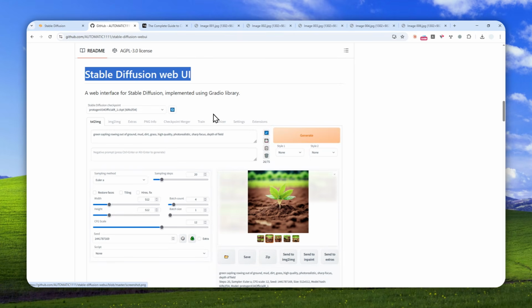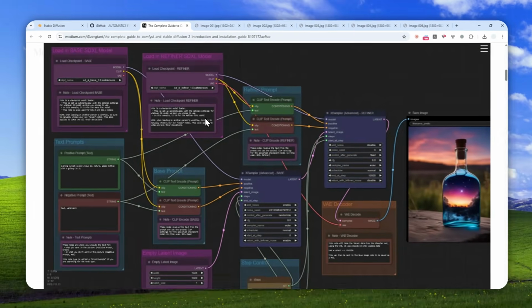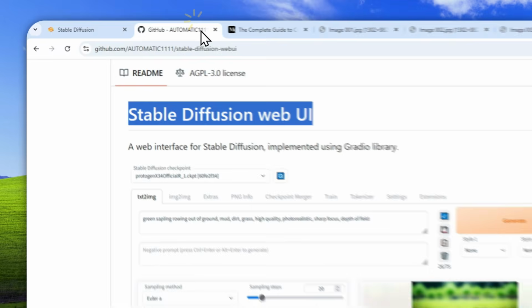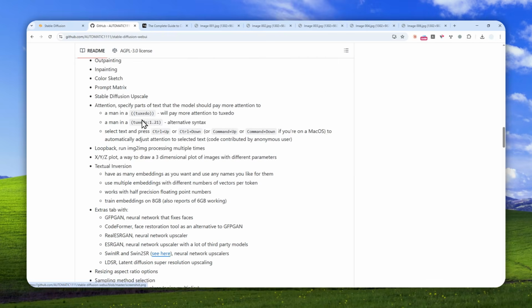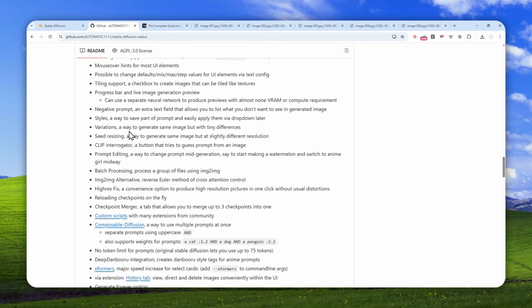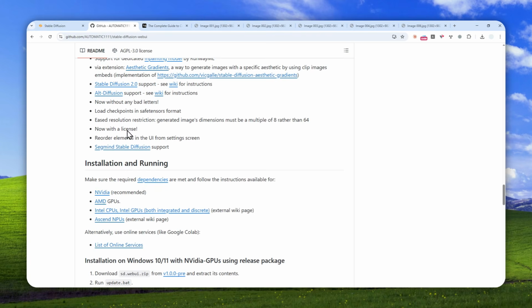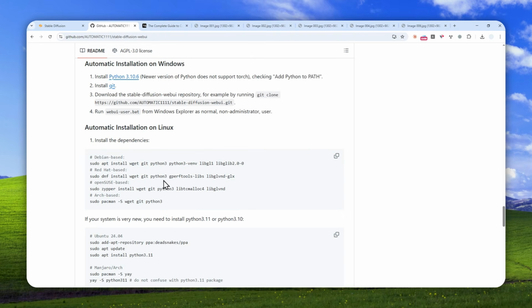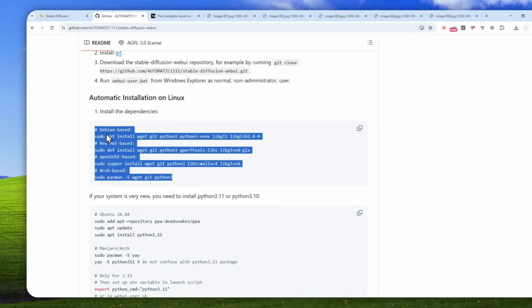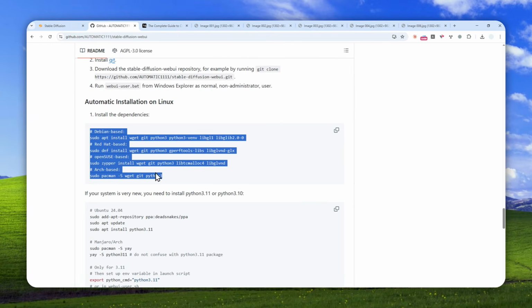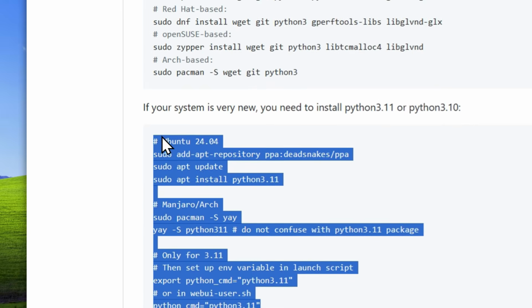And this is actually removing the complexity of creating a workflow in ComfyUI just so you can generate pictures using this AI model. But even that, I would say this tool is still too complicated for most people. If you want to install this AI tool, you have to know how to run some command lines. There are some dependencies that you must install like Python, PyTorch, Git, etc. And I don't think that this is the kind of tool that you can recommend to your grandma to use. It is just too intimidating and too much work, especially if you just want to create images locally on your computer.